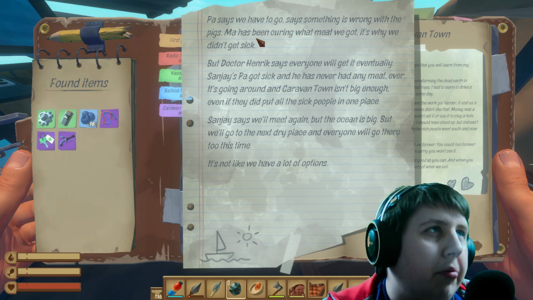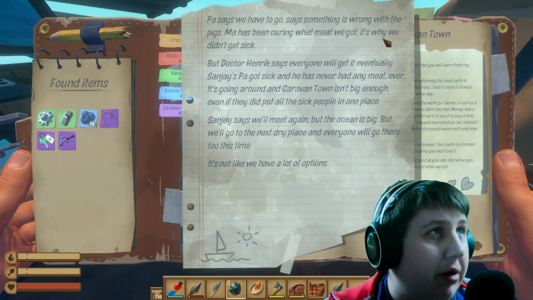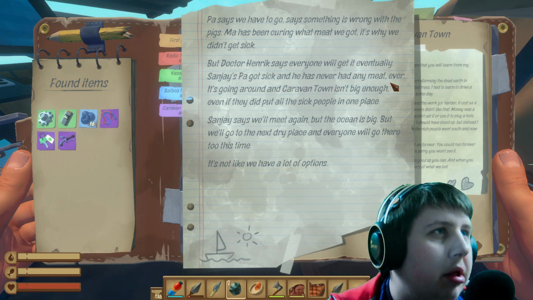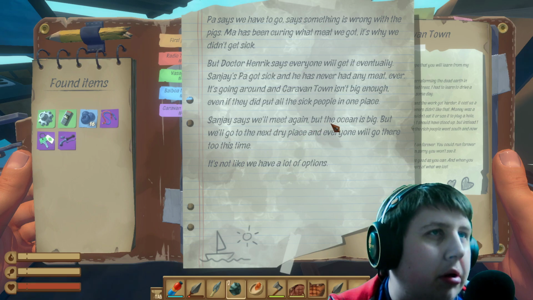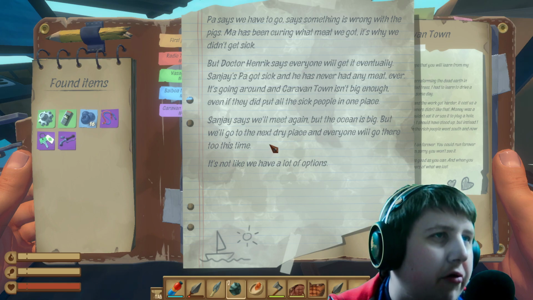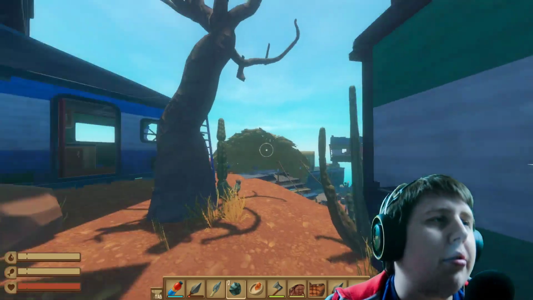We have to go. Says something is wrong with the pigs. Ma has been curing what meat we got. That's why we didn't get sick. But Dr. Henrik says everyone will get it eventually. Sanjay's pa got sick and he has never had any meat. Ever. It's going around and caravan town isn't big enough, even if they did put all the sick people in one place. Sanjay says we'll meet again, but the ocean is big, but we'll go to the next dry place and everyone will go there too this time. It's not like we have a lot of options. Oh, so they built their own raft and left. Interesting.